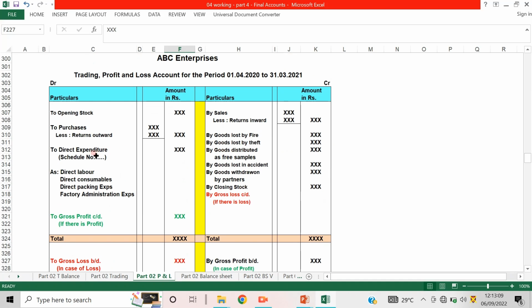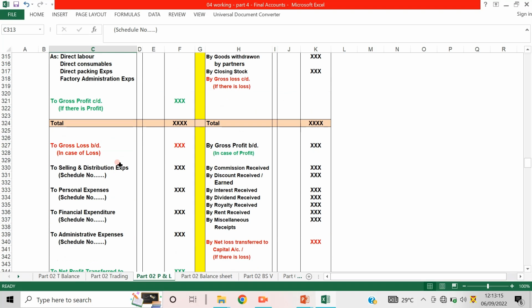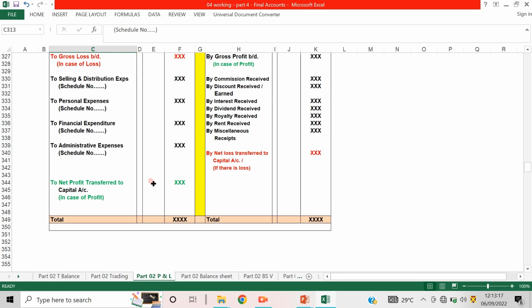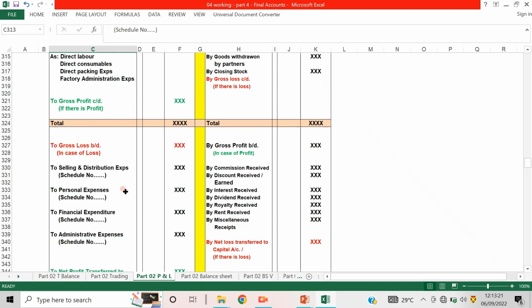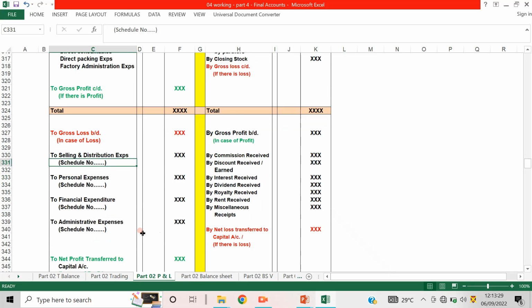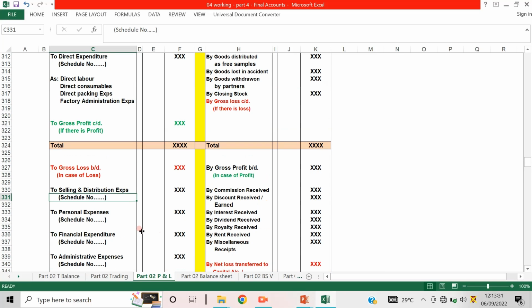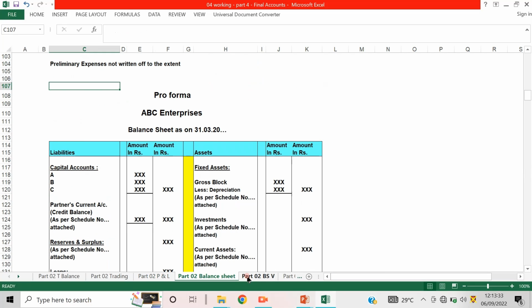So it can be, just see, for the purpose of convenience this is taken in schedule बना के वो सब इसमें ये करके लिखेगा. दैट मीन्स लुक्स वेरी नाइस एंड नीट, क्लीन तो हो जाता है. और समझो ये प्रीपेड पर्सनल एक्सपेंसेस क्या है और शेड्यूल जाके देखे तो मालूम पड़ेगा. सेलिंग एंड डिस्ट्रीब्यूशन में क्या है वो भी मालूम पड़ेगा. एडमिनिस्ट्रेशन में क्या है वो भी शेड्यूल में जाएगा तो मालूम पड़ेगा. तो इट लुक्स वेरी डिसेंट एंड ईजी.